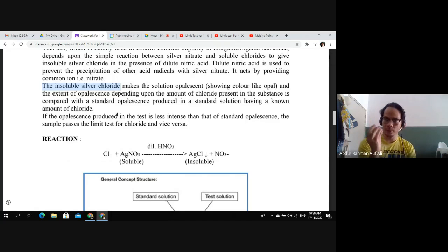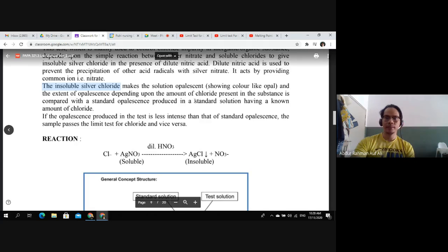So kalau kita buat test tu, kita nampak air keruh, we know that solution, that tablets, that drugs, that sample yang saya bagi tu mengandungi chloride. Okay, dan yang kalau tak ada menghasilkan any changes, dia masih lagi colorless solution, that means dia tak ada chloride dalam. So that is how we are going to determine whether sesuatu sampel itu, sesuatu bahan itu mengandungi chloride ataupun tidak. Okay, so in order to do that, we need to prepare a standard solution yang mana kita dah tahu berapa banyak chloride yang ada dalam tu.